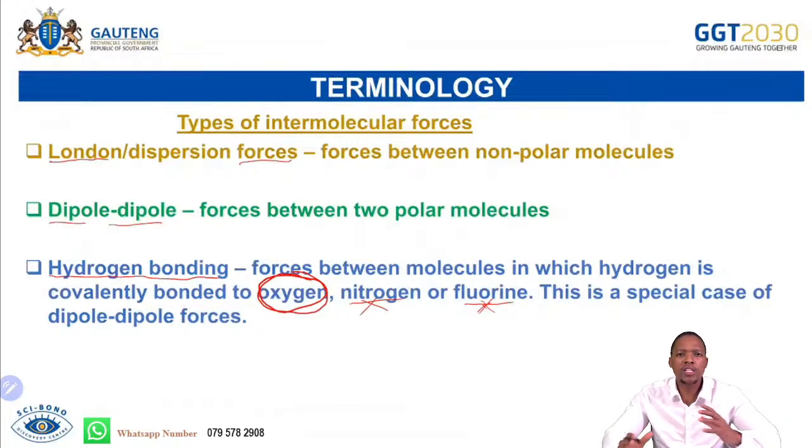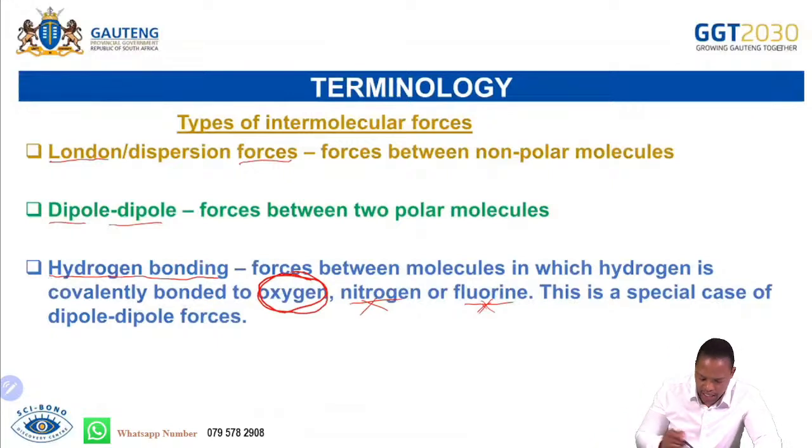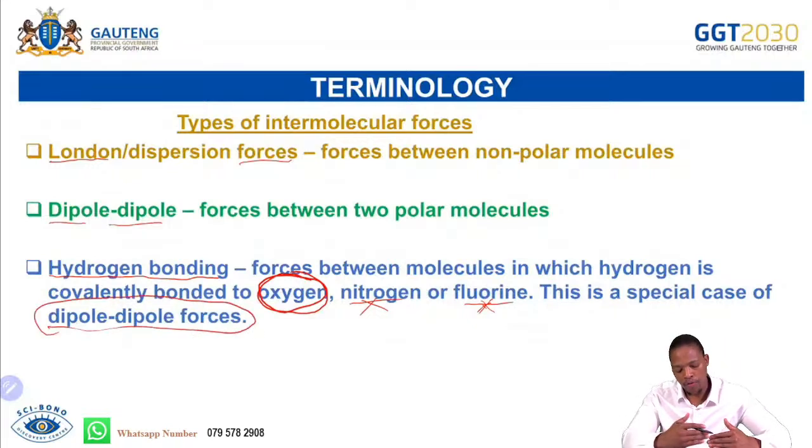And I'll also make it easy because I'll just identify for you which ones are going to have hydrogen bonding. Okay, so hydrogen bonding is a type of intermolecular forces. However, it is important that we know that hydrogen bond is just a special type of what? Dipole-dipole forces. So it should be falling under dipole-dipole forces, but it has some specifics, things that make it special. So those things make it seem like a different type of intermolecular forces. However, it is a dipole-dipole, but a special type of dipole-dipole. It was given a name, hydrogen bonding. Okay, so that's the terminology.